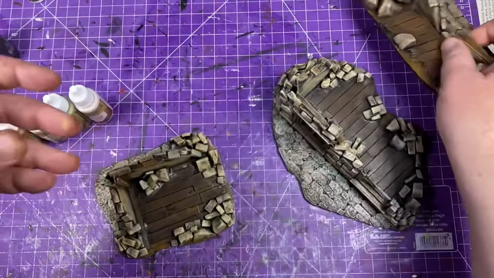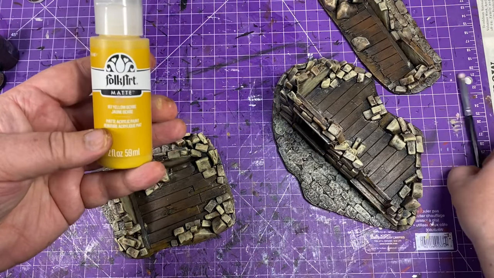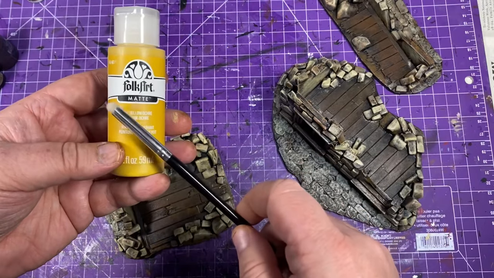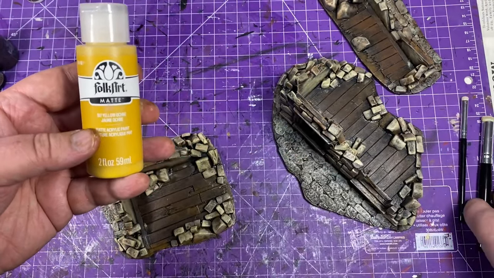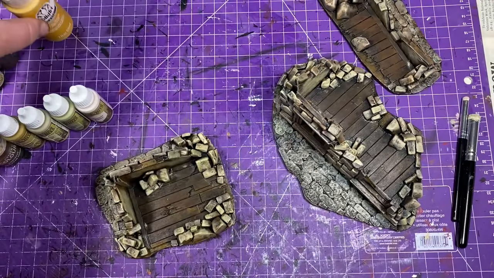And I want to hit it with some yellow ochre, just to brighten it up. Now, I use yellow ochre, but I also mix it in with the real brown. So I do a darker version of the yellow first, and then over top of that, I add some just straight up yellow ochre. And I put very little on that dry brush and I really rub it in.